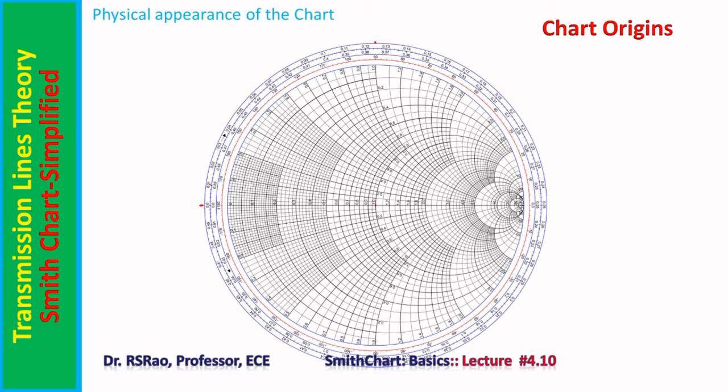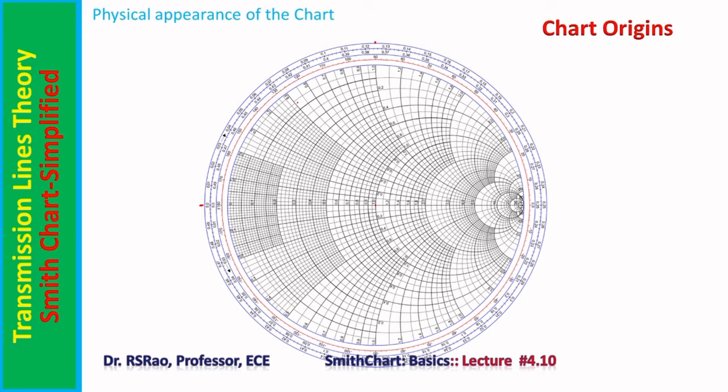Inner to it, below it, is another scale. It also starts at the same starting point as the earlier one, 0.0, but you can see it is anti-clockwise. It is moving anti-clockwise, 0.0, 0.01, 0.02. An arrow is there indicating anti-clockwise. By the time you are on the rightmost point, it is 0.25, and traveling around the chart, when you come to the starting point, you get 0.5 lambda. This is also a wavelength scale. So the outermost is a clockwise scale, and the next to it is another scale, but it is anti-clockwise.